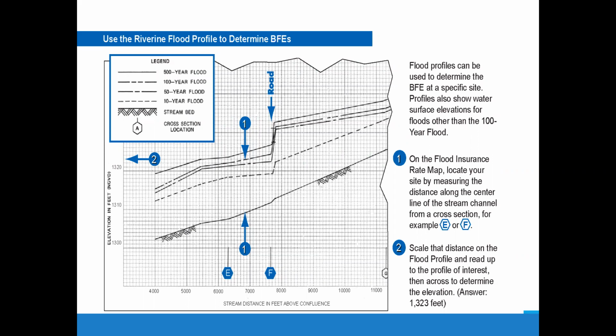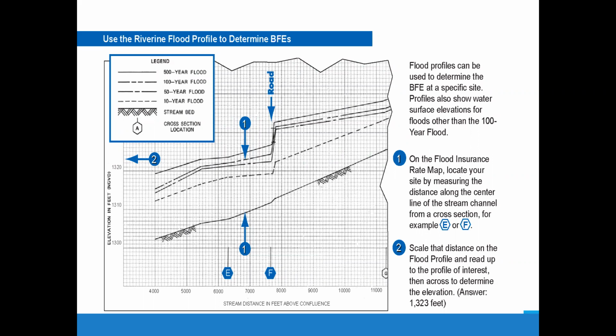For the base flood elevations, we're looking at the riverine flood profile. Again, we're working with riverine stuff today. There's a different set of rules if it's a reservoir or a lake type of floodplain, and I can work with anyone who has questions about that. But for riverine floodplains, they have the flood profiles. You'll find these towards the end of the document, so just make sure you're looking at the right one. They will be labeled with the name of that flooding source.